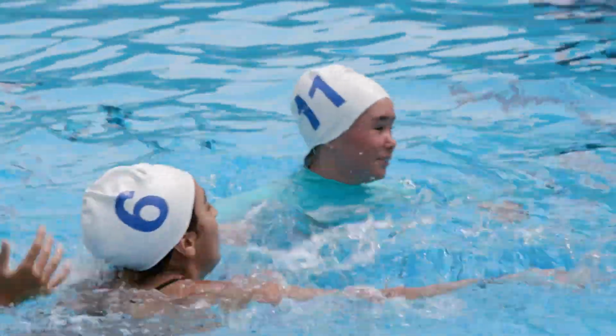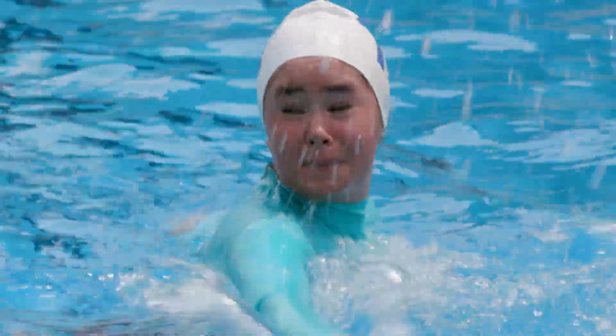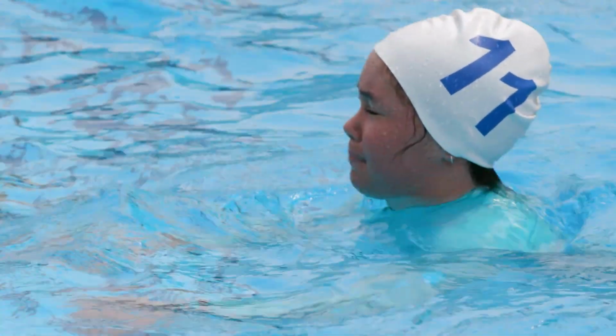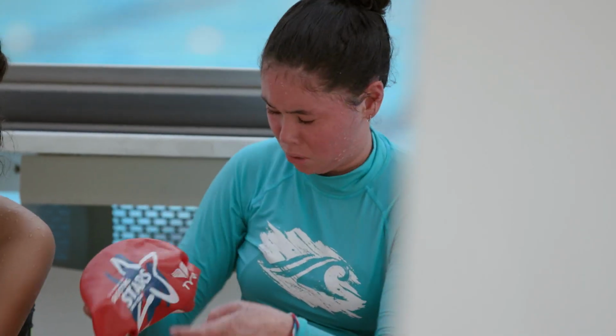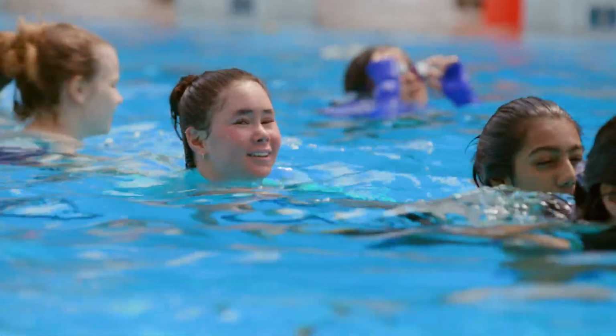When you're doing sports, you feel so energetic and happy because you're running around. The hardest part is that it holds me back sometimes from doing things. For example, if I'm hanging out with my friends and we're going out in the sun, I'll have to say, oh, can we go back inside? It's getting kind of hot. Or if I'm on a school trip, I have to make sure to bring extra lotions and ice packs so I don't get overheated.